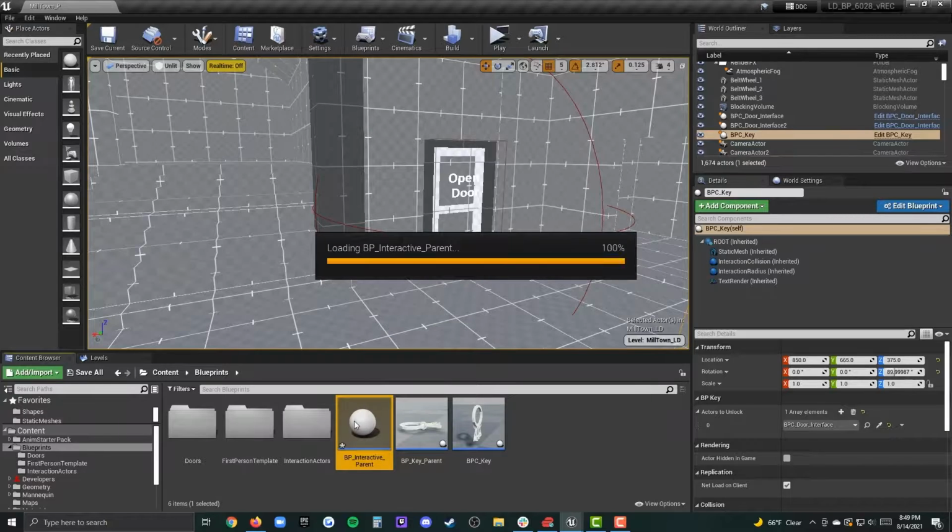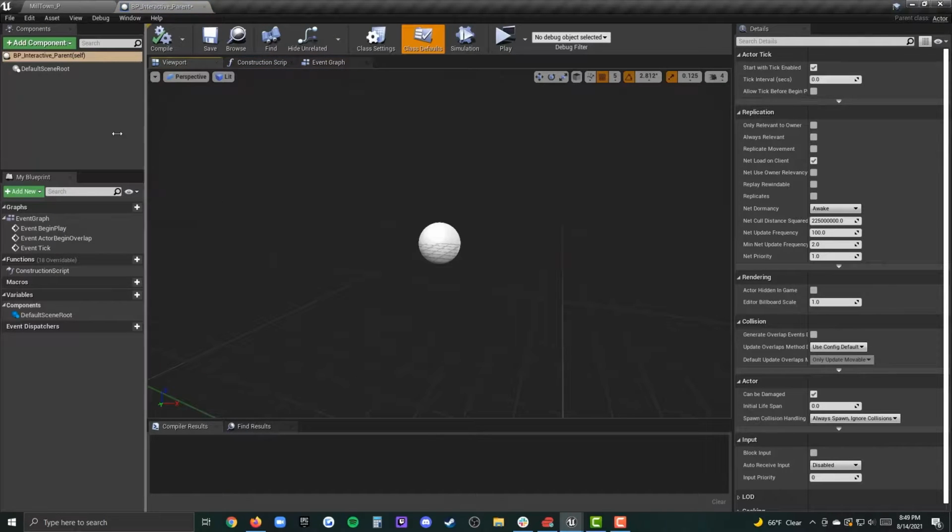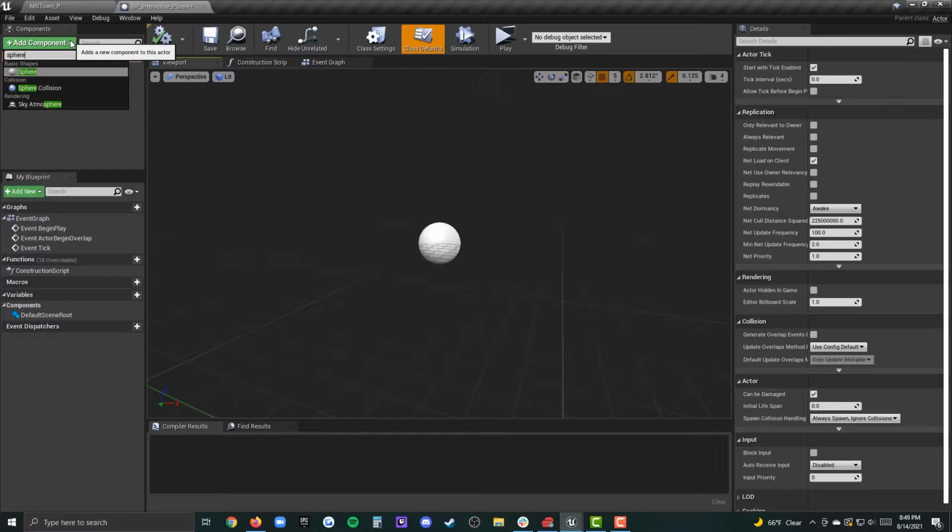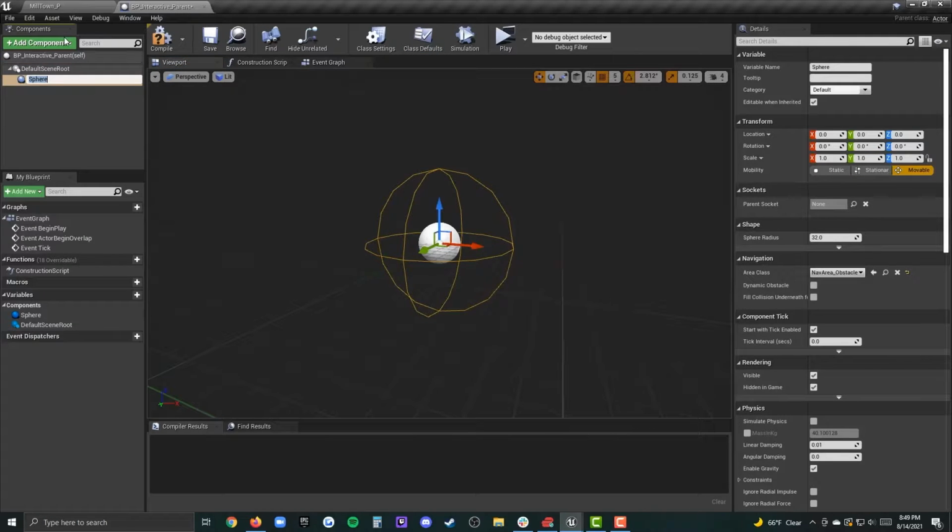Let's open this up and start work here. So what components do we need? We need components similar to the door actor that mimic the same kind of user experience we're trying to create with a player. So for that matter, we will add a sphere collision component, and this will control when the player gets our prototype UI feedback, so they know what's going on, that there's something in range they can interact with. So call it the interaction radius.